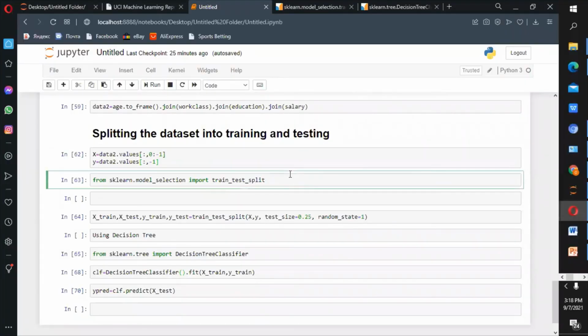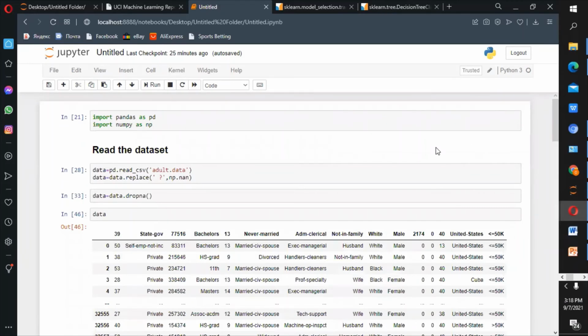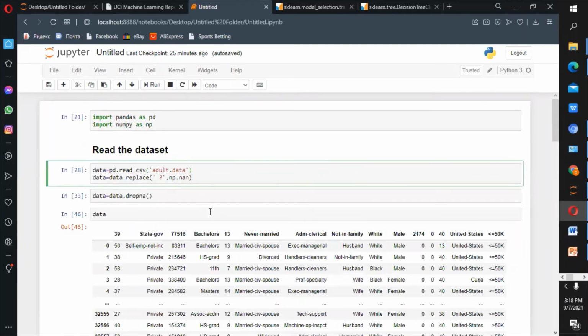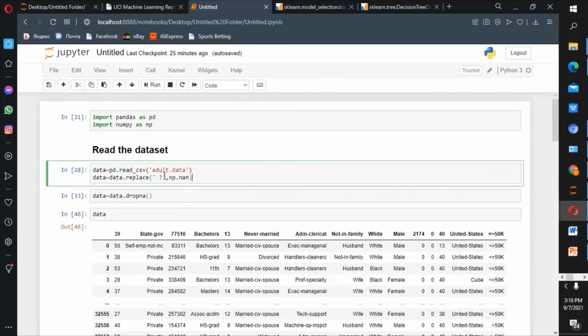What I was explaining earlier is that the first thing to do in this particular problem is, you are a data scientist. I want you to demonstrate your skills perfectly in this assignment. This problem might be different from yours. In this one, the missing value is represented by a question mark. In yours, it might be different. So what I'm expecting is for you to explore your data set very well, not just copy the example or what I did exactly as I did it. Do you understand that?